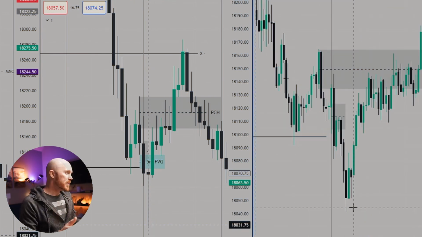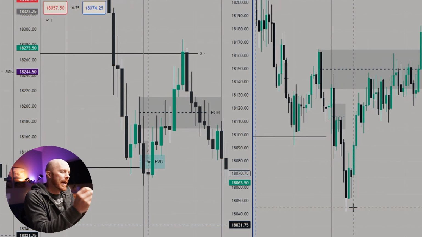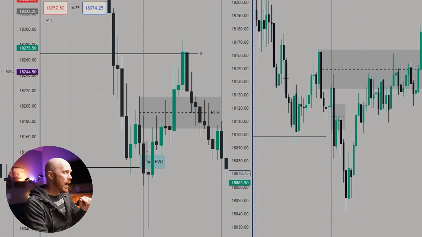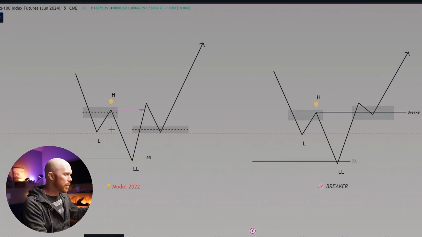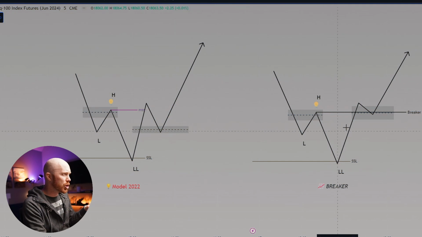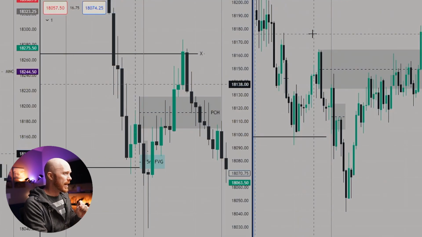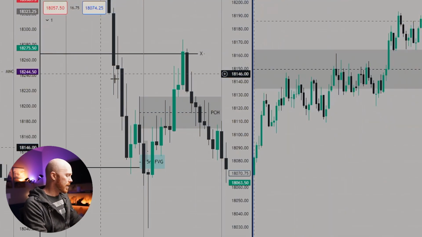Guys, here's the mistake I made. I did not look at a lower time frame. I was already on the 1 minute, but I didn't look at the 30-second. And guys, when I show you this 30-second time frame, you're gonna be blown away on how clear this is. And remember, I'm looking for this. I'm looking for this structure to show up in price action. And here it is. Let's go to the 30-second.